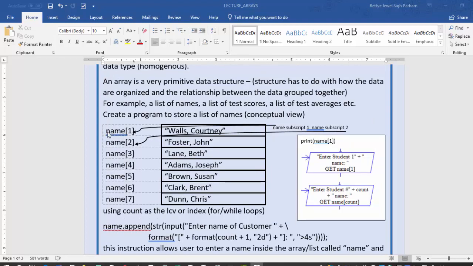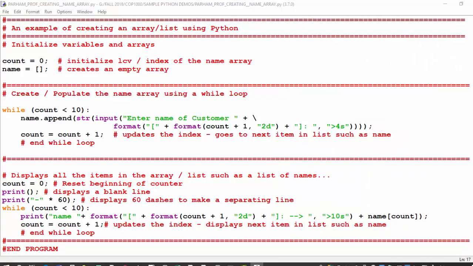Once again, when I reference this particular item in the list, I'm going to say name subscript 1, name subscript 2, and name subscript 3, etc. Here is an example of creating an array or list using Python. First, we must initialize the variables and the arrays or the list.